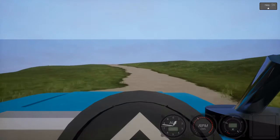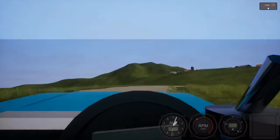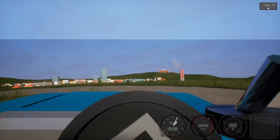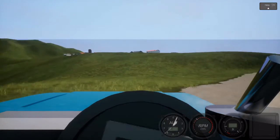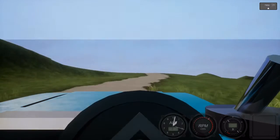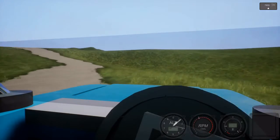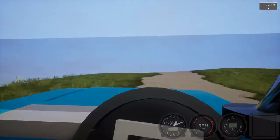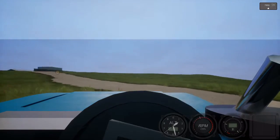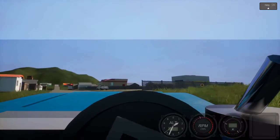And go. Stop doing that. So yeah, this likes to spin its wheels when you just touch the grass. I try and clip the apex a little bit, and the wheels spin once it hits the grass, so I'll try to be able to control it better that time. And climbing up. And whoa, that was just third gear. Come on, back under control. Yeah, I wonder who's gonna win this one.